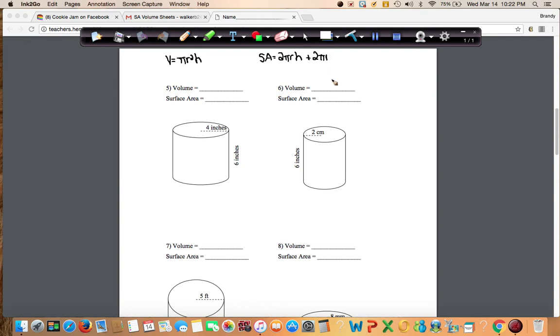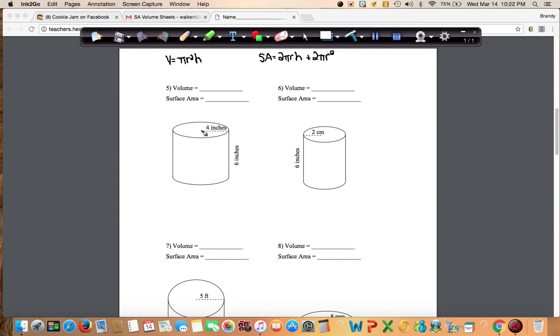Sorry, the mouse isn't working very well. So we're going to have what looks like a complicated formula with pi's and r's and all that stuff, but really, if you break it down, it's not that bad. Circumference times the height plus the area of a circle times 2, because we have 2 of them.